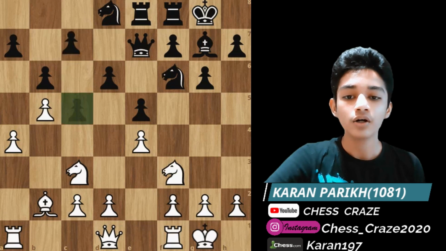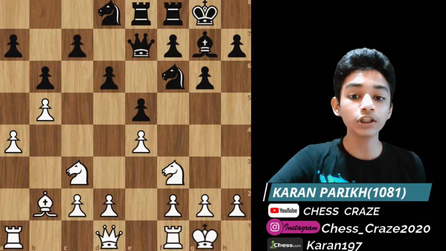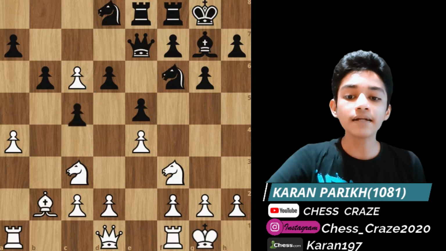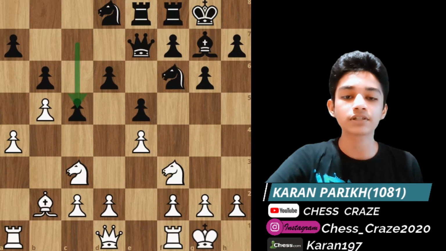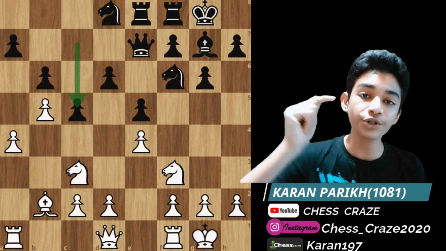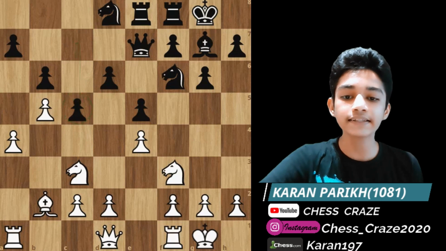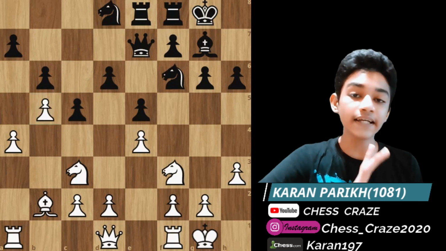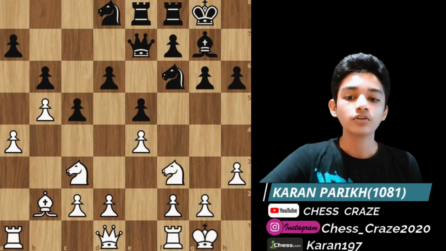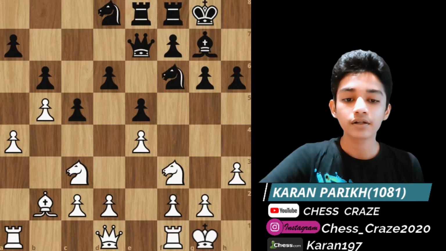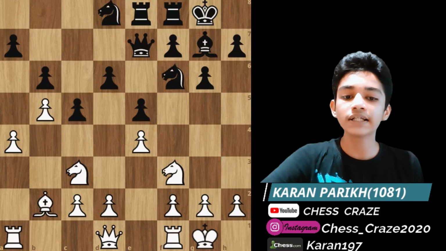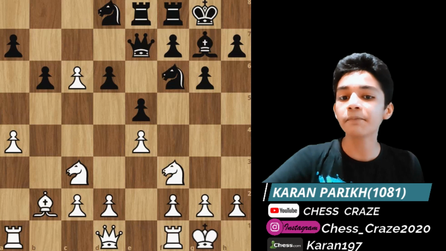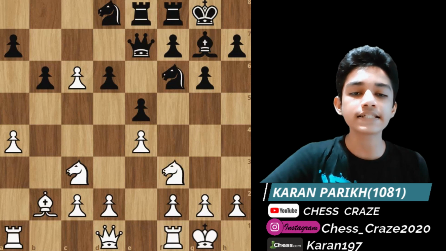Let's go one step behind. So what did we see? The black pawn just came 2 steps ahead, and then we took that pawn. So this is the move when the black pawn is placed 2 steps, not 1 but 2 steps, and on that move only, on the first move. If we had played this, then from here we can't take it, because now it is the second move the pawn came to c5. So now we can't play en passant. But if we hadn't played the waiting moves such as h3 and h6, then we can directly capture this pawn like this. So this can be very important to trick your opponent in chess games.